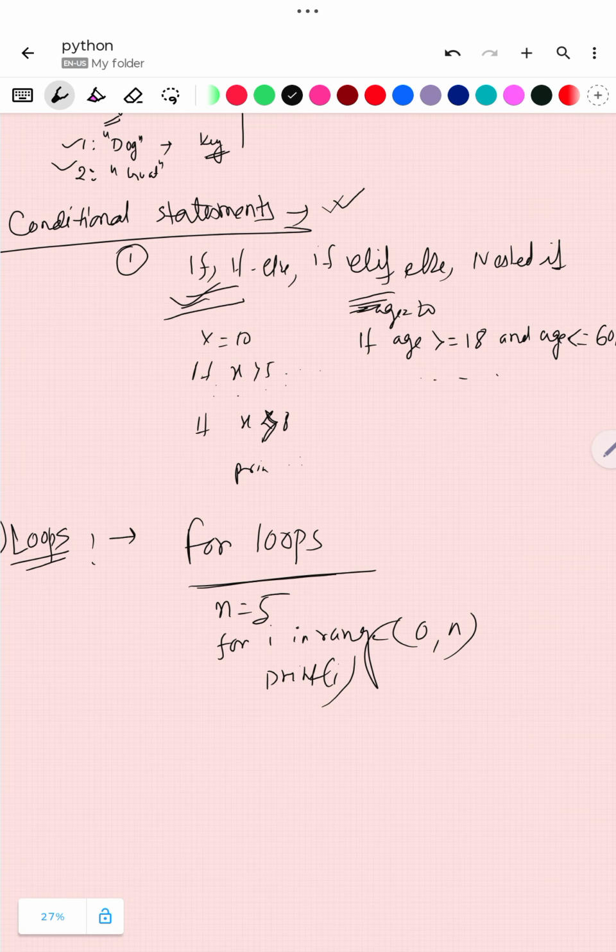So how is it working? The explanation is needed. n stores the ending value for the loop. Then range, which is from 0 to n, generates numbers from 0 to 3.